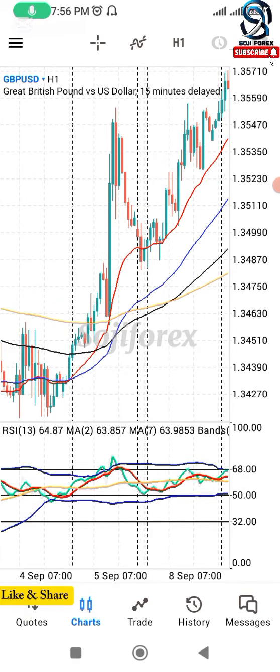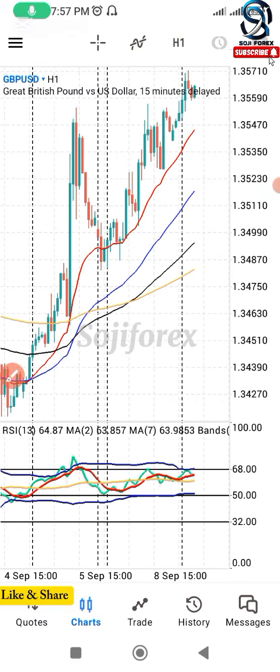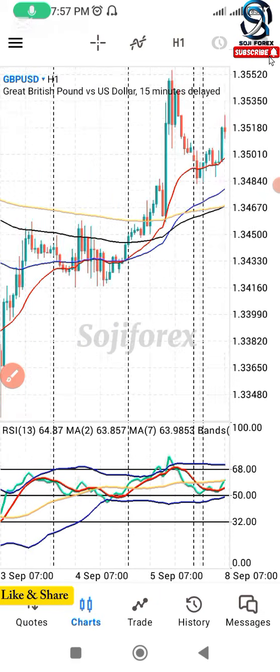Look at this. After every cross of change of direction, you can see this price cross above the 200, giving us an uptrend. The first pullback is to the 20 moving average. All you need to do, you get your pin bar candle or your engulfing candle, you'll be in this buy trade. You can see how that price plays out.